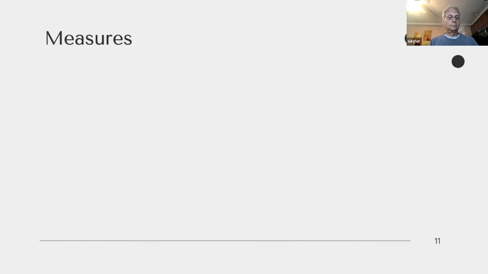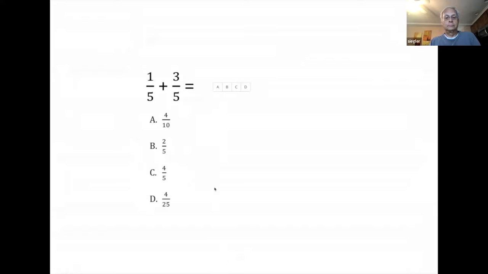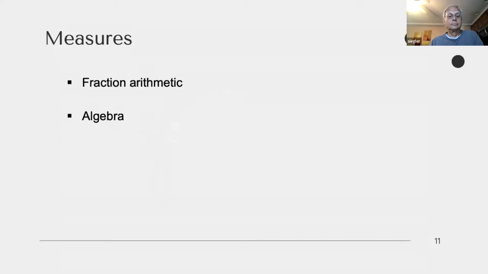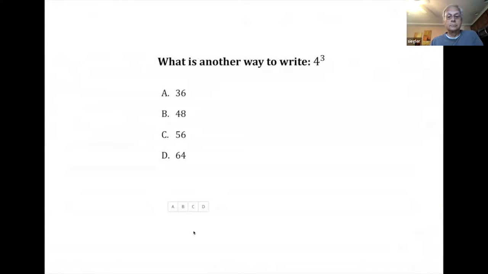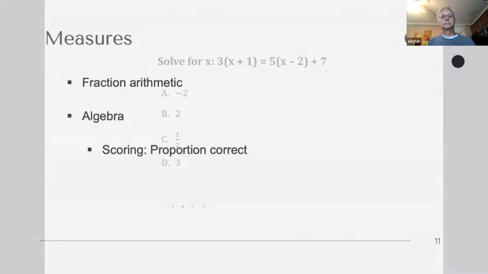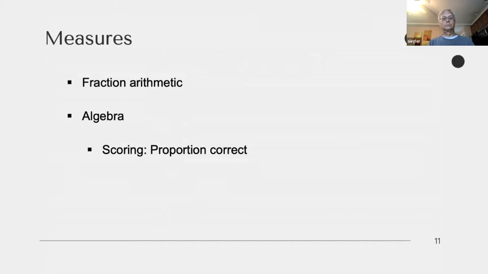Moving on to the more advanced mathematics measures, participants were encouraged to use paper and pencil to solve the problems with no time limit. For fraction arithmetic, they solved 16 problems in four blocks of addition, subtraction, multiplication, and division, presented in multiple choice format. Half of the problems have common denominators, and the other half have uncommon denominators. And the foil answers were created based on common misconceptions and errors. For algebra, participants solved 10 problems presented in multiple choice format as well. Items require middle and high school level knowledge of algebra, such as factoring expressions, solving for x in an algebraic equation, and simplifying expressions and exponents. In terms of scoring, we use proportion correct since there is no time limit for those tasks.